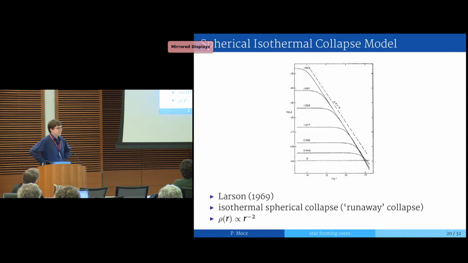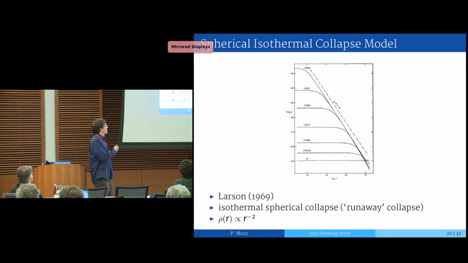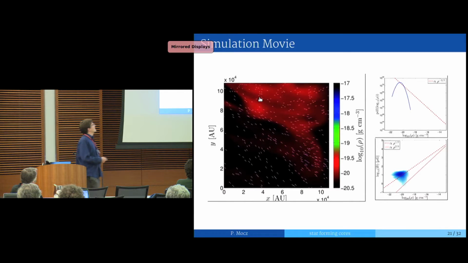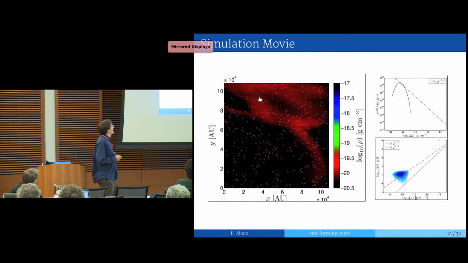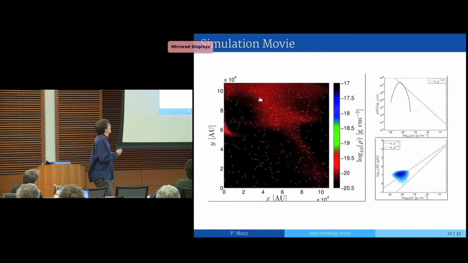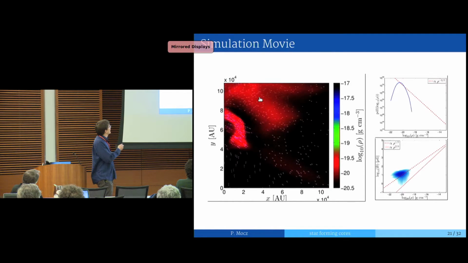Okay, and these simulations are what I like to consider really an upgrade to the standard spherical isothermal model of collapse. So the famous classical Larson 1969 paper described this spherical collapse, but on top of this we add self-gravity and turbulence, and we get to study the amplification of the magnetic fields and the conversion of gravitational potential energy to turbulent energy. Okay, so this is just showing the turbulent box and just a very small chunk of the box and the collapse of features. So there's going to be a feature coming in here.